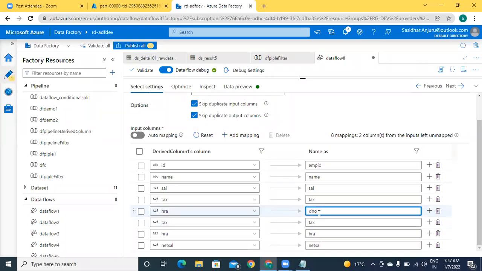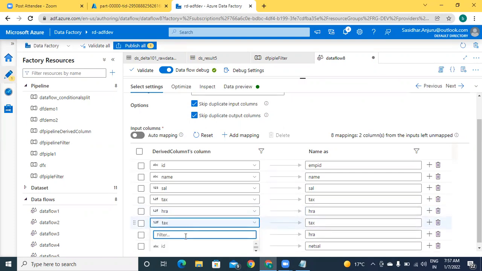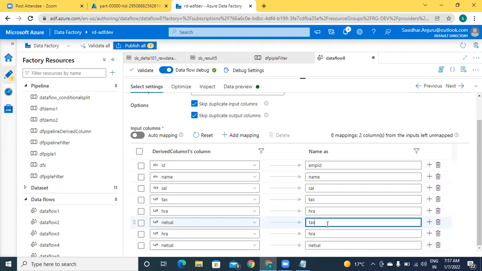Here I'm keeping it as HRA. Next I want net salary. Just keep it as net salary. After that I want gender.